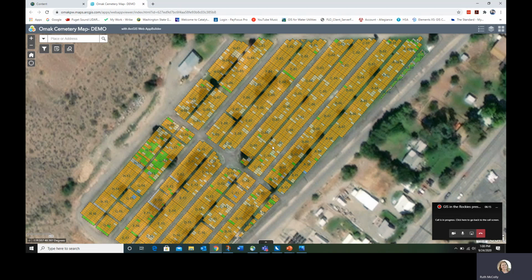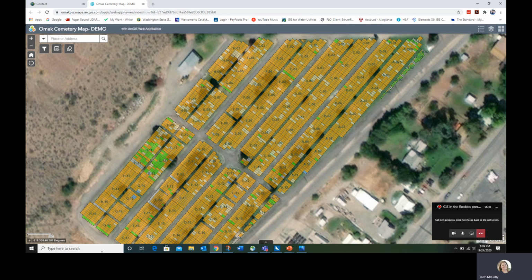This is a demo application. This is for the city of Omak, Washington. And here's the outline of their cemetery and all the graves, and then the blocks and the lots. This is all out of the box with Esri. Nothing is customized, so it's very easy to set up.